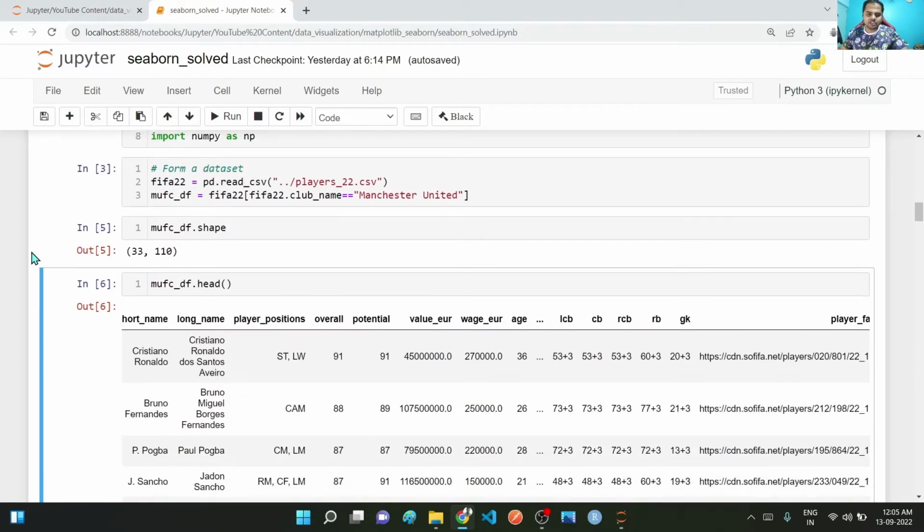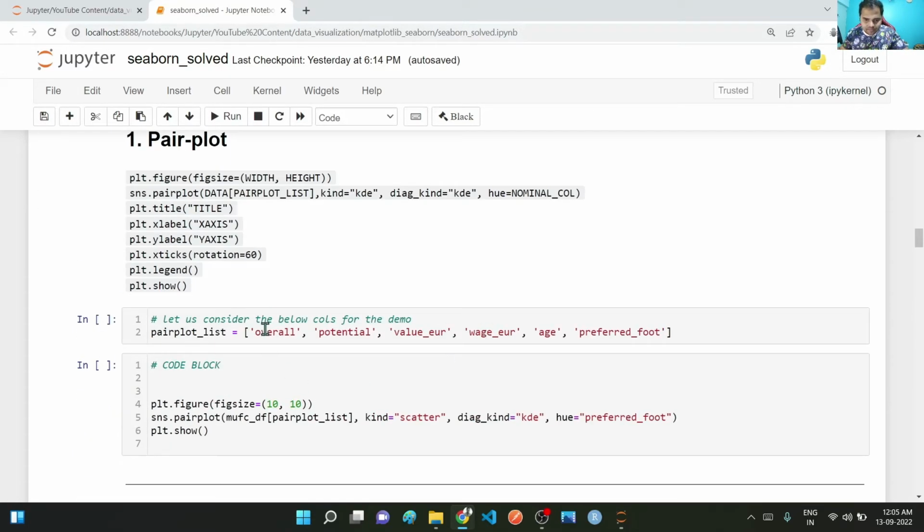For demonstration purposes, the columns that we will be focusing on are overall, potential, value in euro, wage in euro, age. And preferred foot is not a numerical column. Preferred foot is a nominal column because its values are either right or left. So we'll be getting one graph for left foot and one graph for right foot, and those will overlap each other.